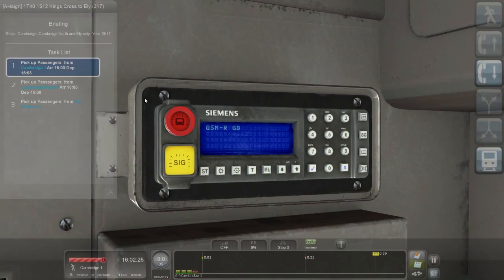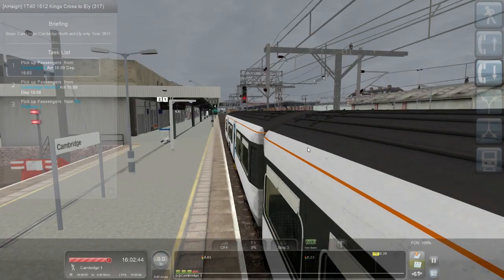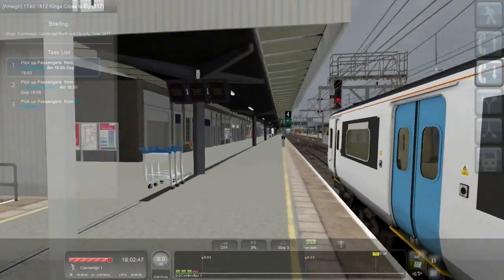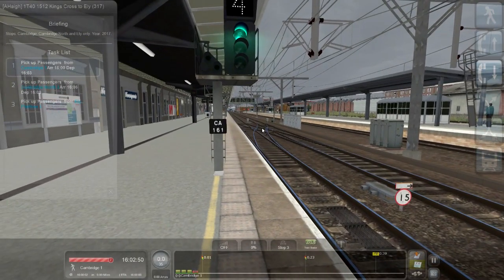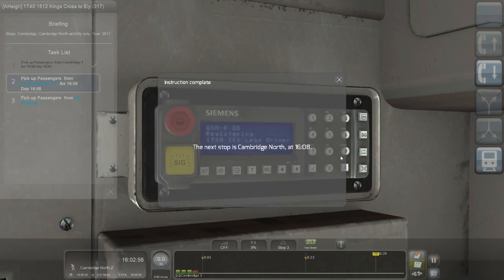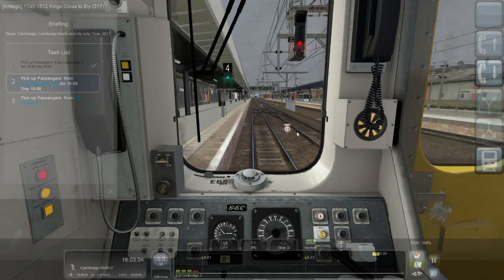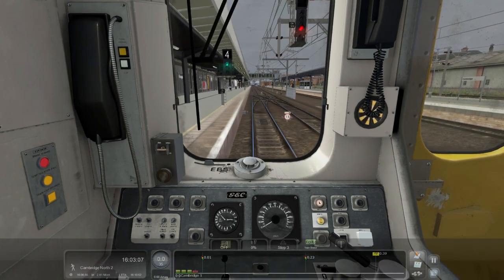Okay, our GSMR today is... We are the 1T40. And this is 161. Okay, next stop is Cambridge North, 1608. Okay, that is set up. I'm not too sure why the doors didn't open, but we can respond to the guard.